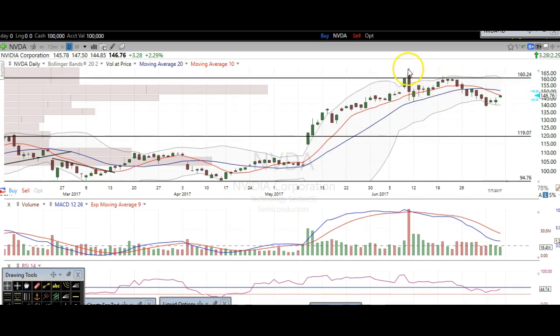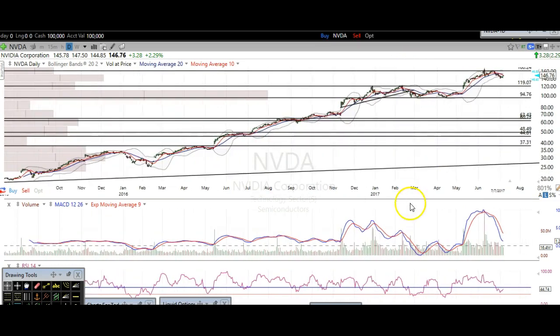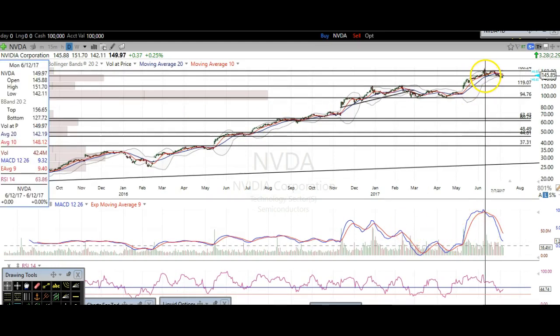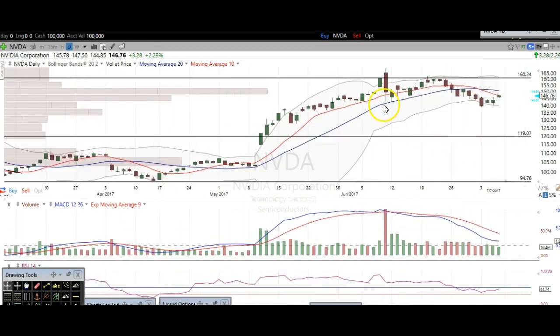You can see we knocked our head into it several times here. And this is a big bearish engulfing candle right here on huge volume. So that's not exactly the kind of action that you want to see near these all-time highs. I'm scrolling back here to see if I can see any other volume recently. So this is the highest volume day, that day right here that I pointed out, in the last about 2 years, maybe over 2 years. But my daily chart doesn't go back more than 2 years. So we've got this huge bearish engulfing candle on really heavy volume.